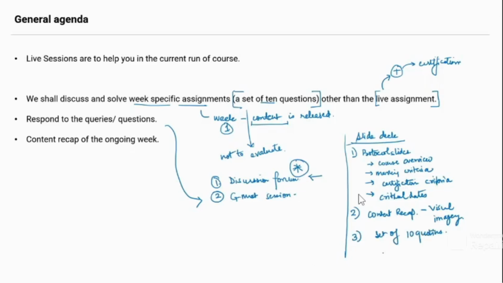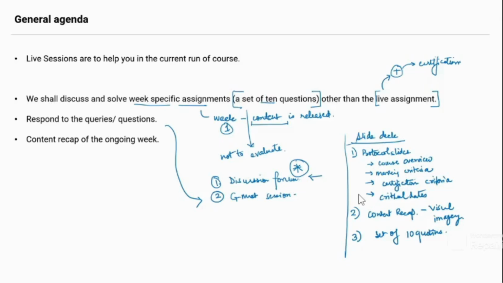Okay. Again, we will be discussing each question. We'll try to validate the questions with the content which has been offered, so that all the questions have validated solutions. Also, it is important that in the exam you get questions which are different from your assignment. Many times they are similar, but many times they are different. So these set of 10 questions adds to your learning.